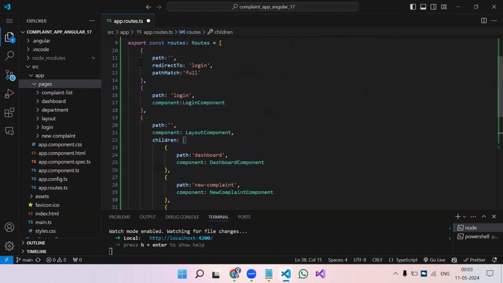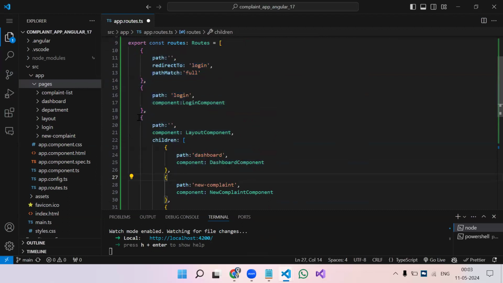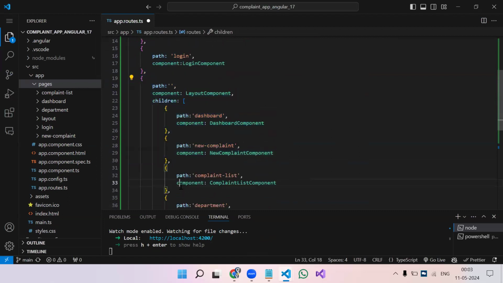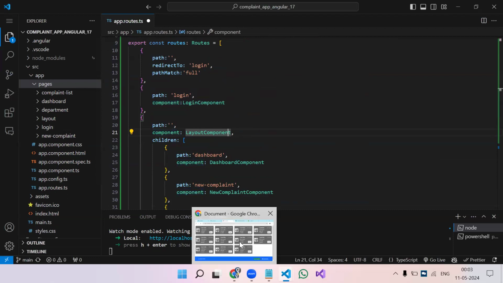So just remember, this structure should be there in case of an admin application. If it is your website, you don't need it like this, because in the app component you will have the navbar and everything, so you won't need a structure like this. But if it is an admin kind of application, then this is the URL structure you should have.